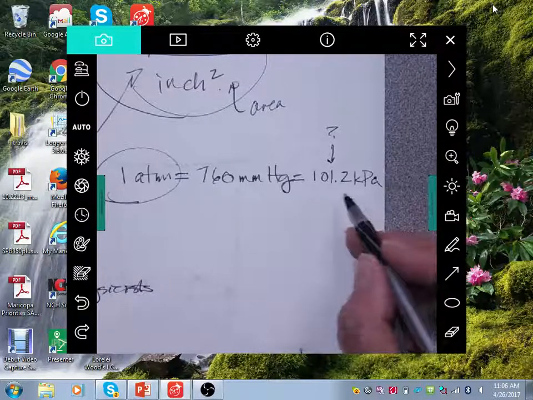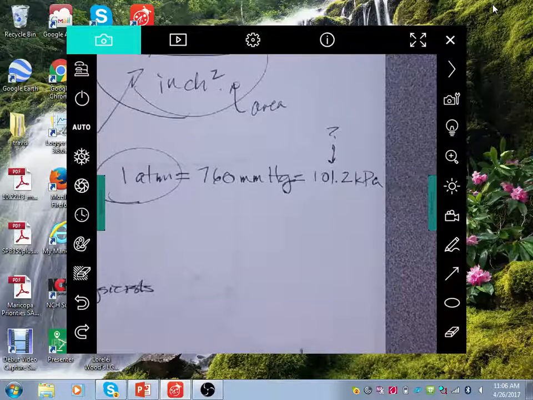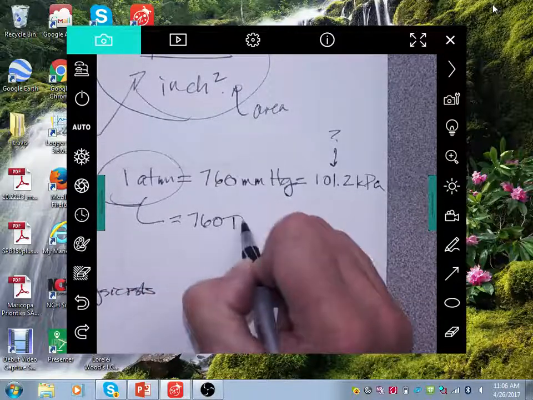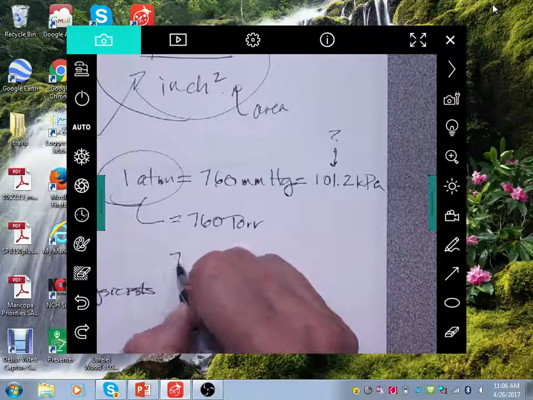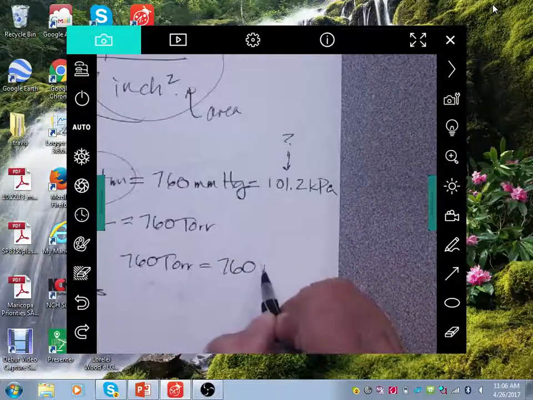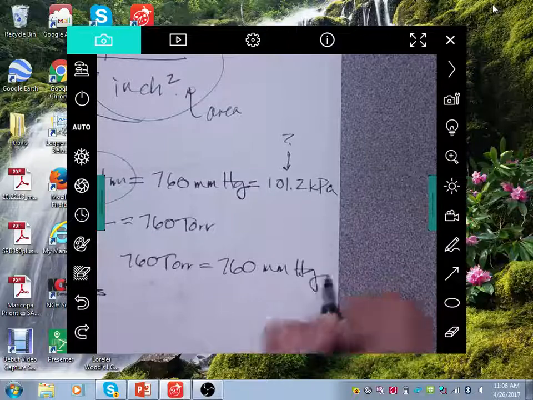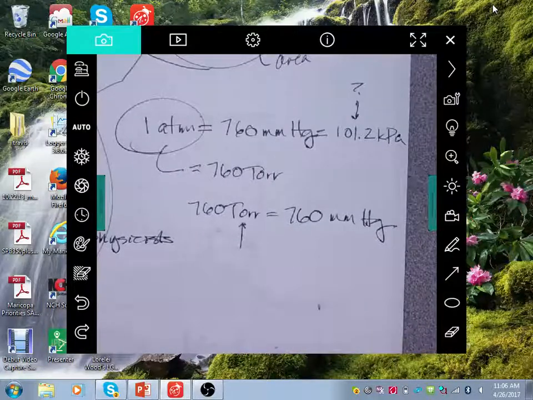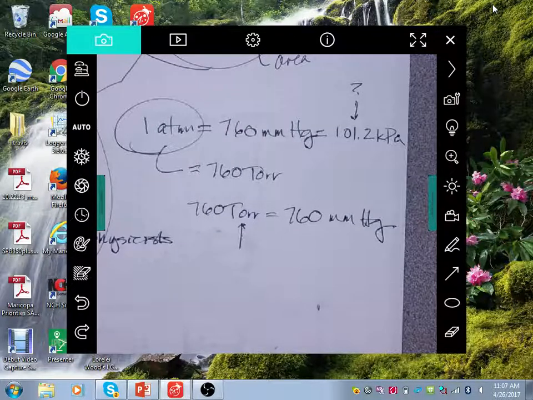You might be right, it's 0.325, maybe that's where I rounded it up to the 2. And what else? I think that's most of them. Oh, 1 atm is also equal to 760 torr. So 760 torr is the same as 760 millimeters of mercury. Right, so it's the same thing. And I think physicists, once again, also like torr better. What would PSI be? PSI is pounds per square inch.